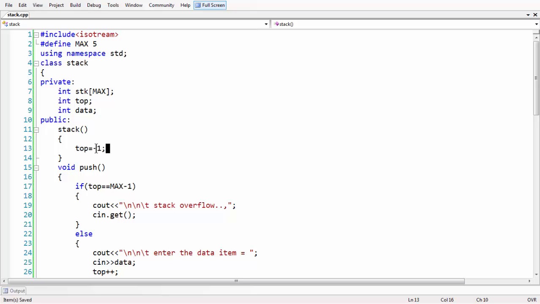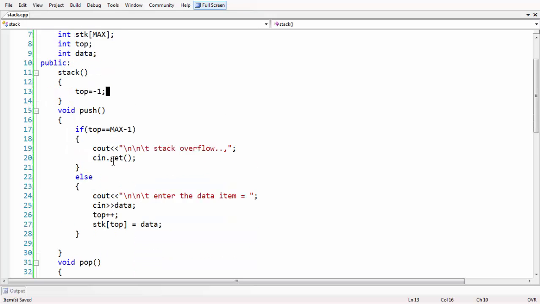If the top value is -1, it means the stack is empty. So if the top value is encountered as -1, then it's empty. We then need to increment that -1 to 0 and start adding elements from the top of the stack.